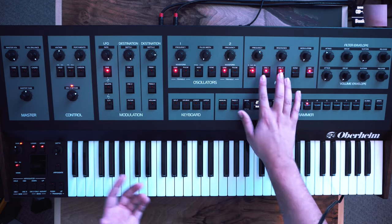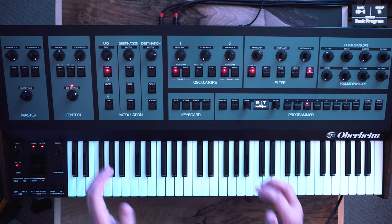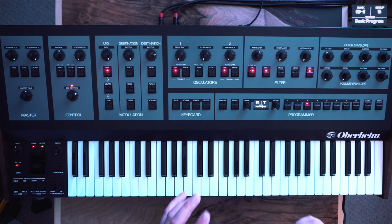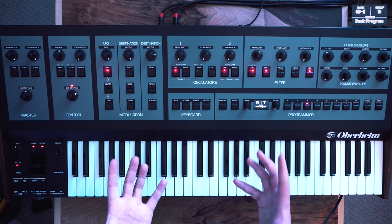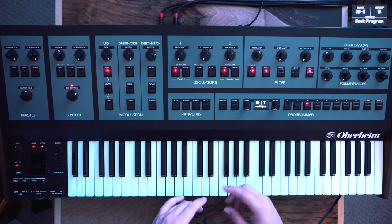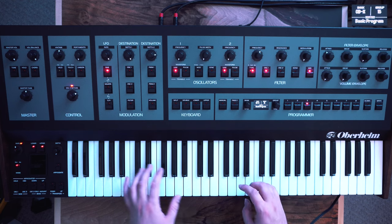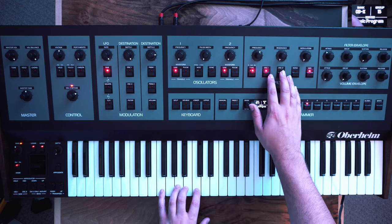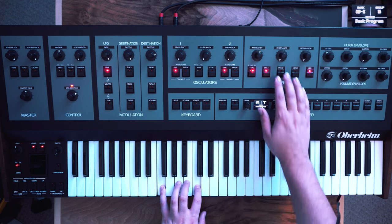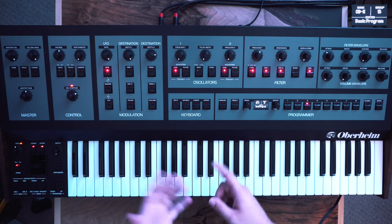But something I'd like to comment on for the fact that it's just buttons versus sliders. The Oberheim as an instrument is really well tuned so that nothing ever gets too much. They've taken a lot of time and effort, as early as Tom Oberheim's first designs, to make sure that every single part of this synth works together in a very musical way. So I rarely find myself having to go into page 2 and think, okay, I'm going to turn down oscillator 2 because it's overpowering in this sound. But if you want to, it's absolutely there. It really does go a long way, just how well tuned this instrument ends up being. It's very fast. If I want the second oscillator, I turn it on; if I don't want it, I turn it off. In my 2 weeks having this synth, I haven't found it to be a limitation, but you can change it if you want.